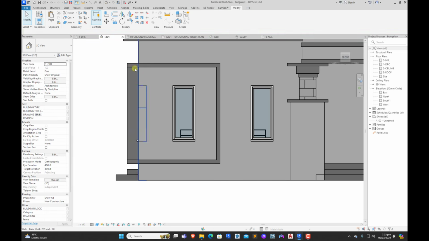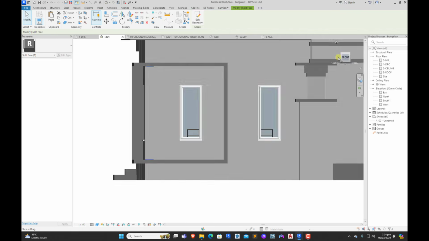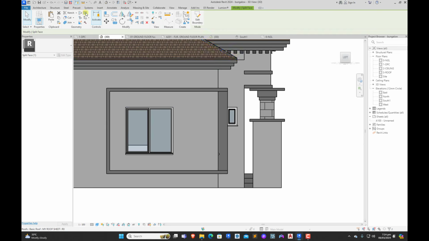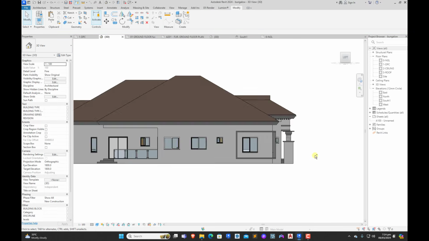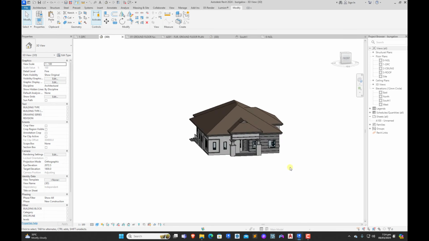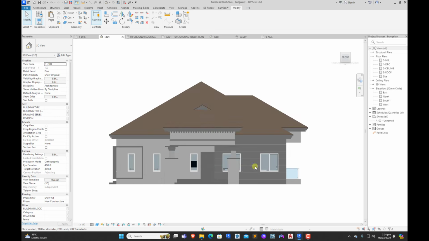Okay, we also use the same split face to split this wall here and also here. And we turn to this part, we use split face to split this wall, because this is going to be a different material. Good, so we're done, and that's that for that. Alright, so it's looking all nice.